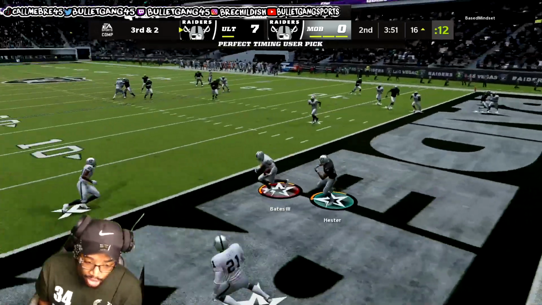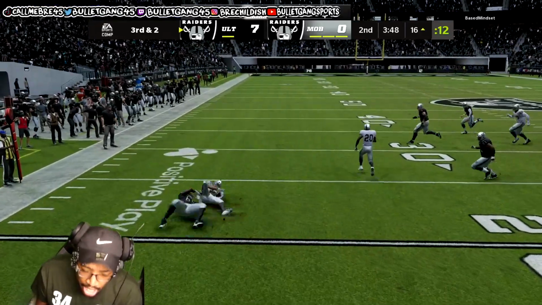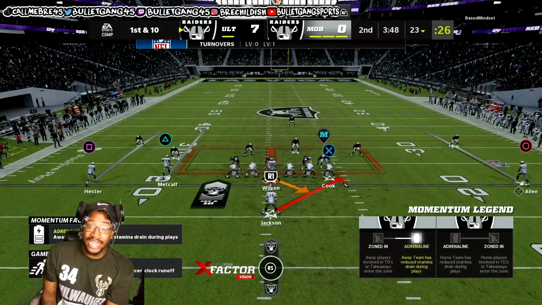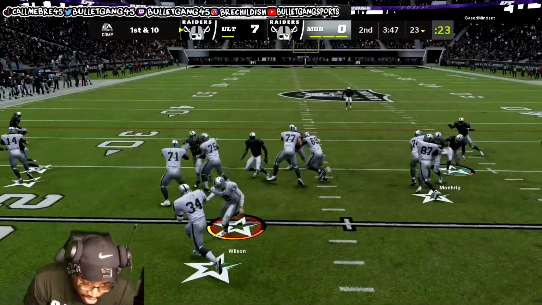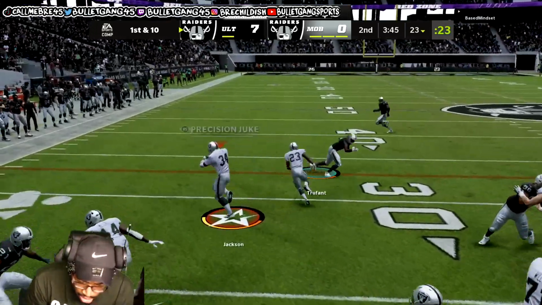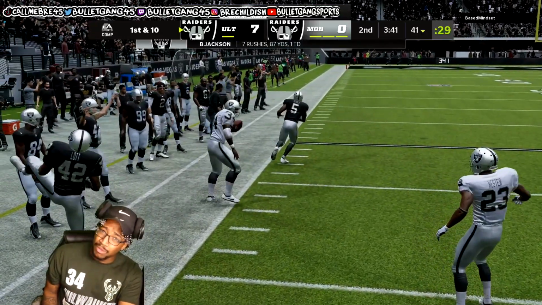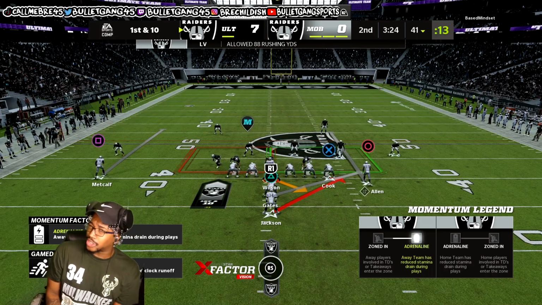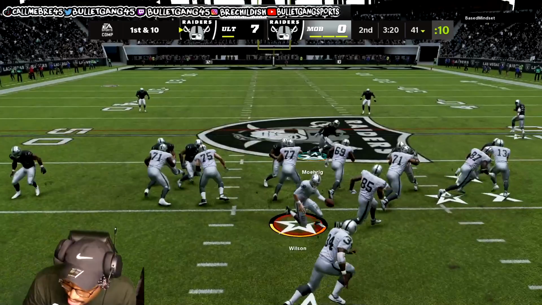Bates, thank you. Yes, sir. That's what I'm talking about. Derwin has the ability to affect these games, man. I love that about him. Come on. If he gets slapped one more time, we're gonna have a problem. Yeah, he has a hit stick. I didn't see his traits. He's been getting his ass whipped this entire game.